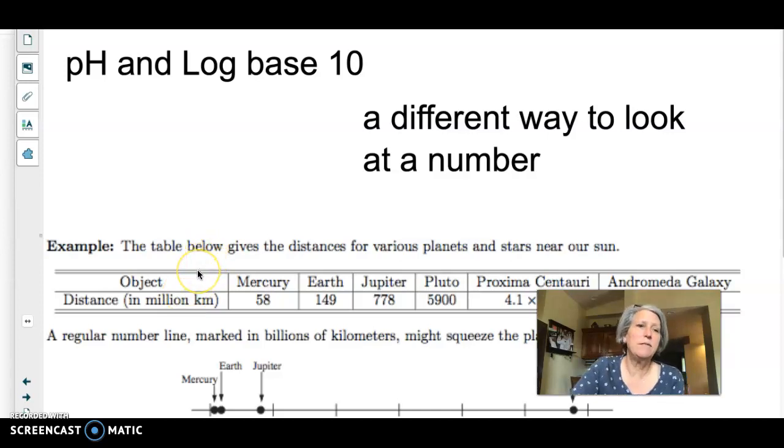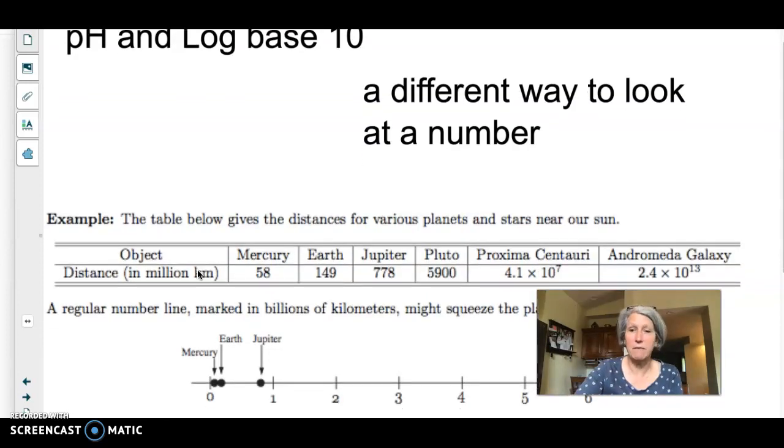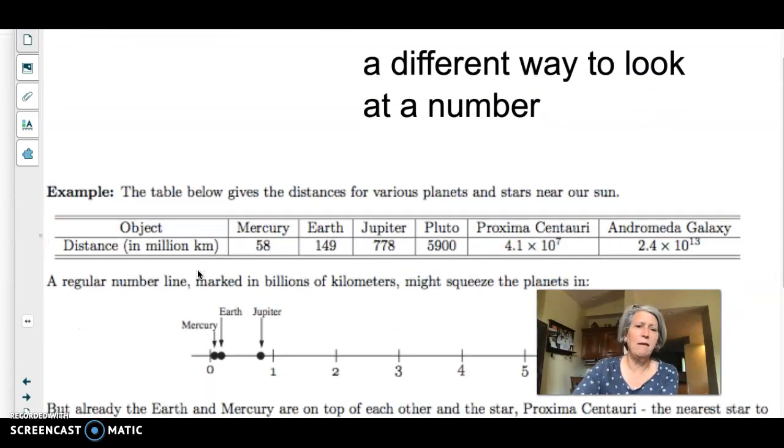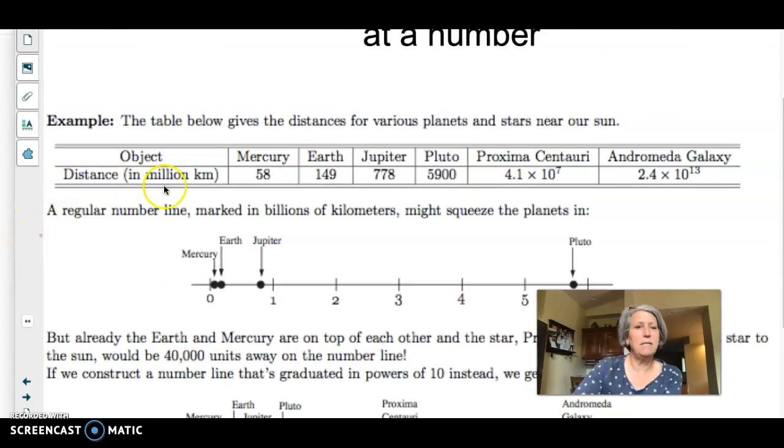Hello Honors Chem students, a video here to talk about pH and how to calculate pH and things associated with pH. You guys watched that video that gave you a perspective of what it really means to be log base 10. It's not linear like so much of our life is. As this goes up, the same kind of increments. pH is different. It's more of an exponential type growth, and I know that you've experienced some of this in your math classes as well, but I just want to talk about some data here.